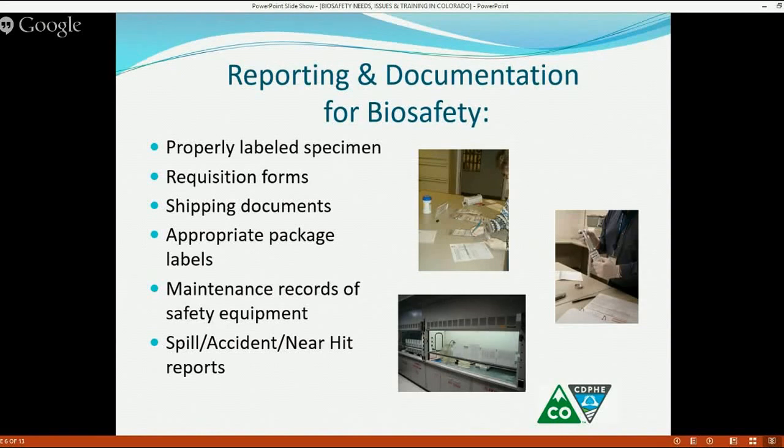Use appropriate packaging and labels. It is appropriate for the category of the organism that you're sending. Again, that's a whole pack and ship, but we work with that. And that is available, by the way, on the CDC site. We actually have an online training site that you have to do every 3 years for category shipping. You have to pass the test and print out your certificate and hold it. But it is available, and you don't have to pay for somebody to come in if that's an issue.